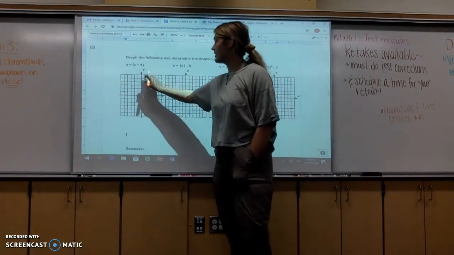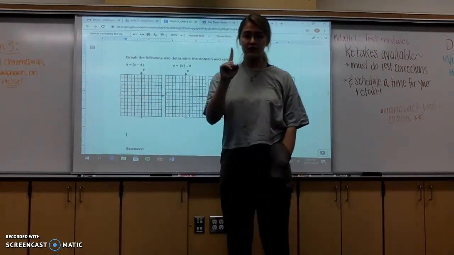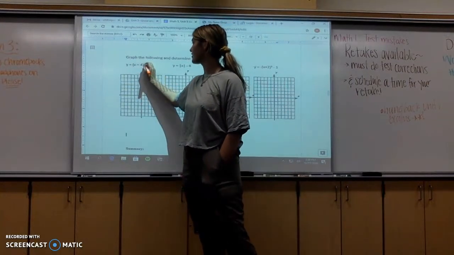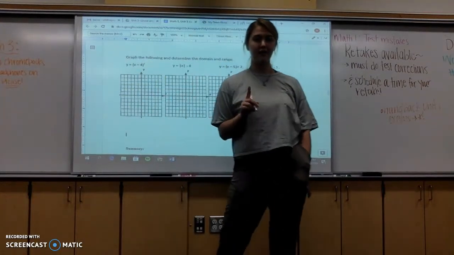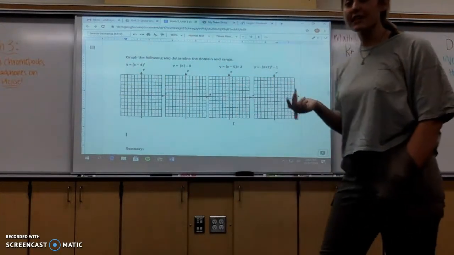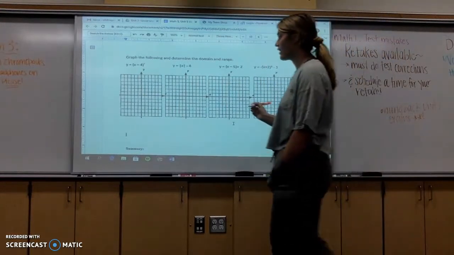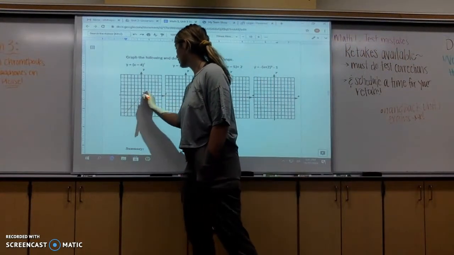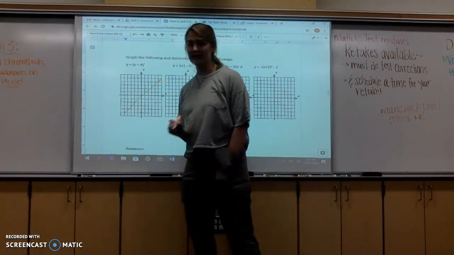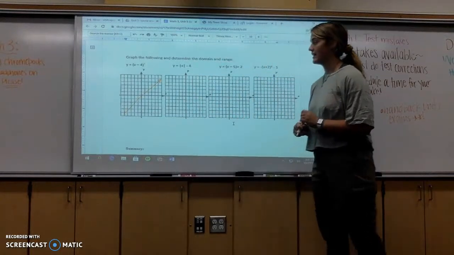So for this one, it is to the first degree. Okay, so there's like just like an imaginary little 1 out there. That means the first degree, and so it's going to be a line. So my parent graph for my line is something like this. So now I need to shift it.